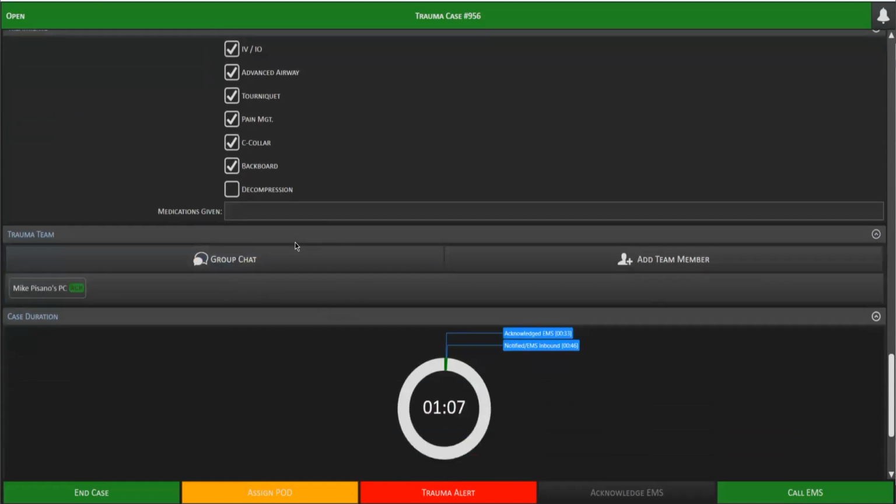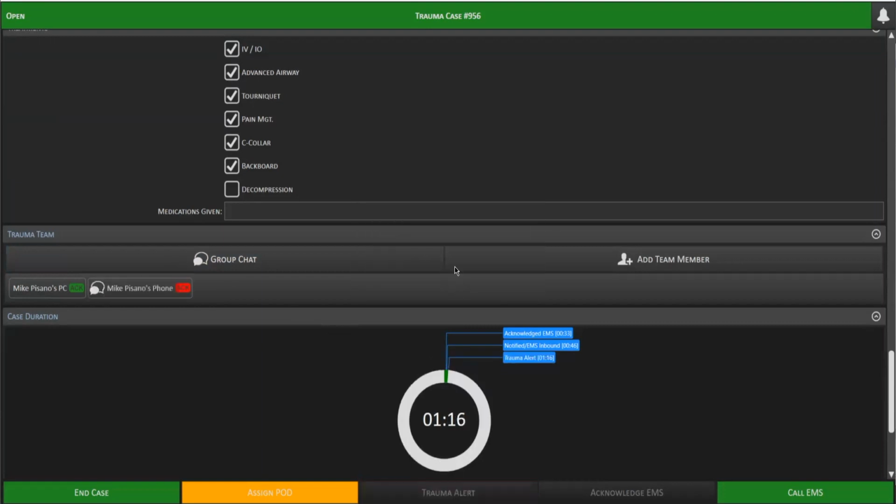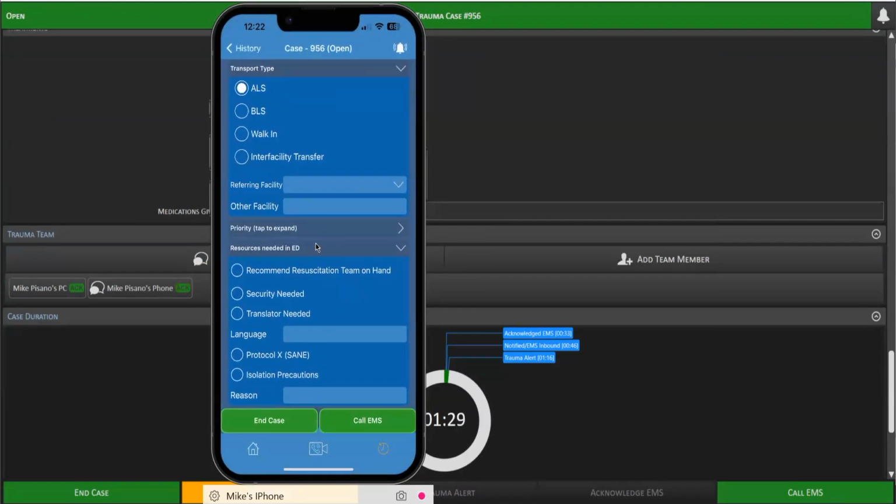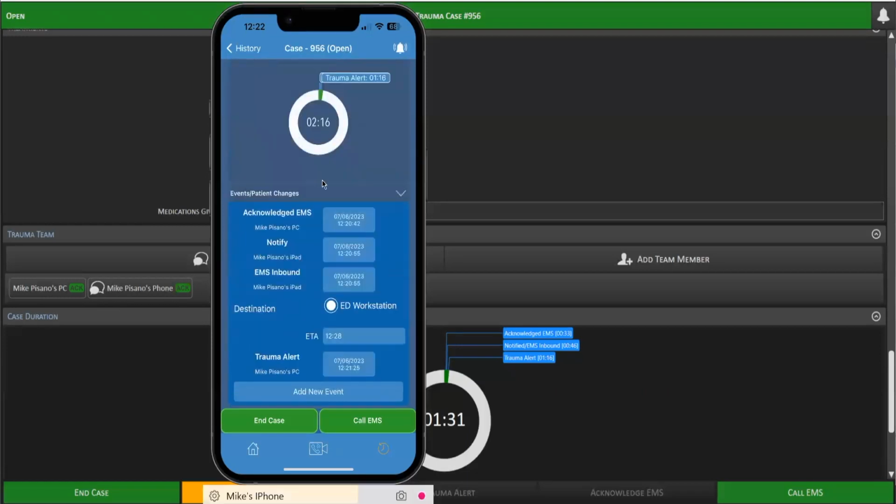So again, I just mentioned there's a group chat function. I'm going to show you how that looks soon once we alert the trauma team. So simply clicking this button here at the bottom, we're going to alert the team, say yes. And what that's going to do is it's going to bring the rest of the trauma team in, giving that device an audible and a visual alert. So right now, that entire trauma team, whoever we have listed on that alert, can view and receive all of that. Everything is time-stamped, and there's a ticking time clock down here at the bottom, exactly when everything was sent and acknowledged.